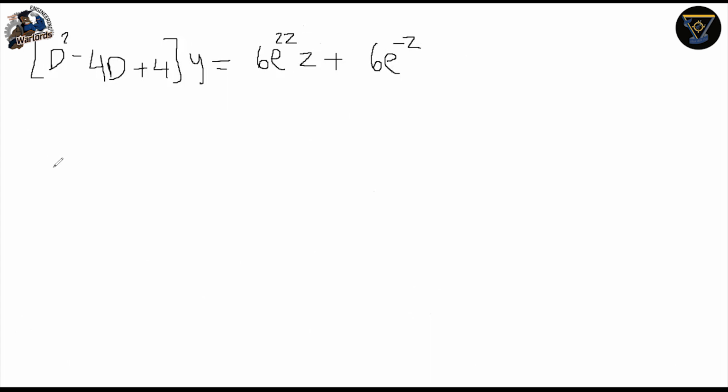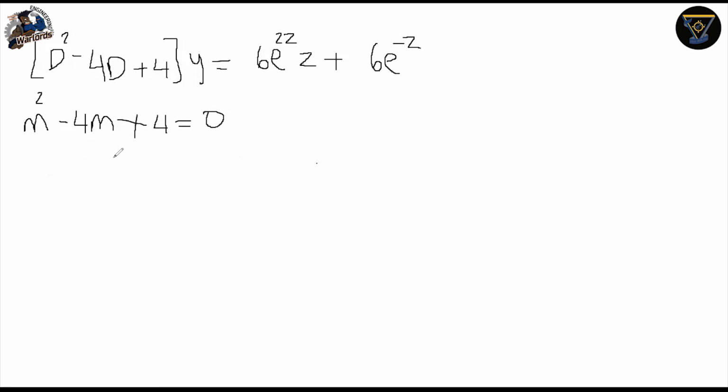Right? So remember that there's something called its auxiliary equation. With its auxiliary equation, we need to change these to m. So now we're going to say m squared minus 4m plus 4, and it is equal to 0. Because what is happening is that we just change these to m, and then we equate it to 0, because what we're trying to do is find the complementary function, right?